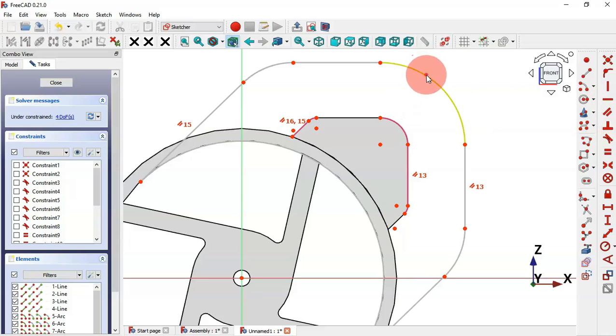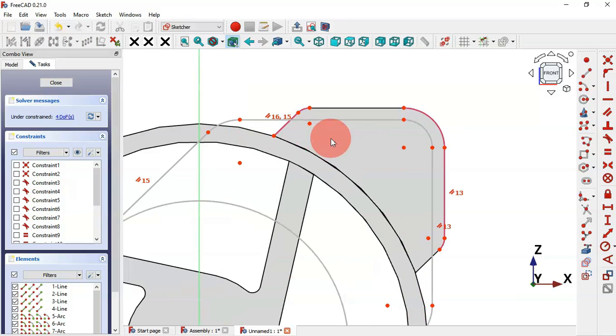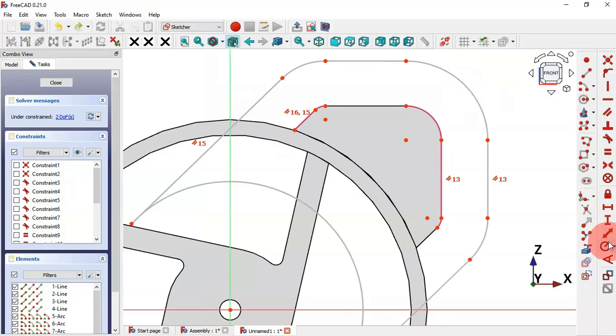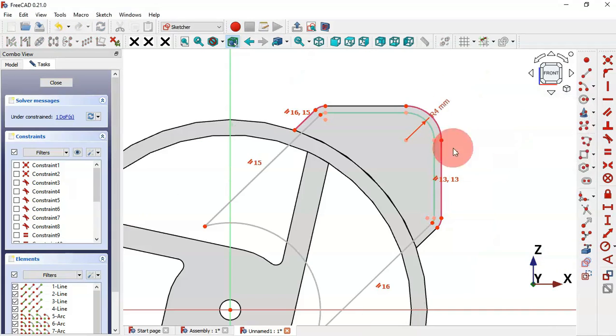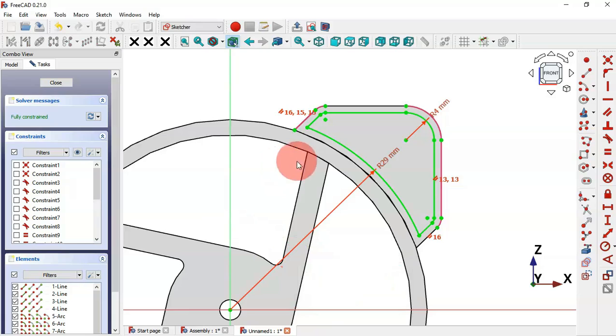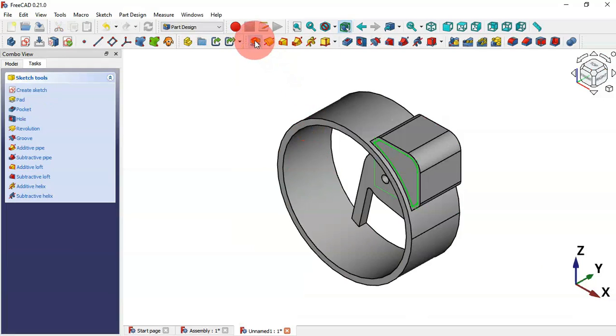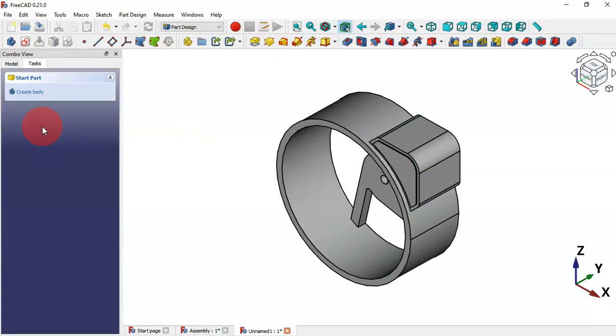Okay, and now let's change this. Okay, and now select this center point here and this point, and let's set coincident. Okay, now click here and select constraint radius. Let's set 4 millimeters for this arc here, set 4. Okay, and for this arc here, let's set 29 millimeters. Okay, and now we can leave the sketch, escape 2 times to leave the sketch, and let's make an extrusion. Here we'll set a length of 0.3 millimeters and enter.